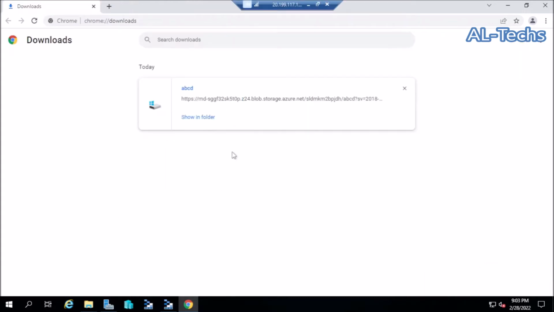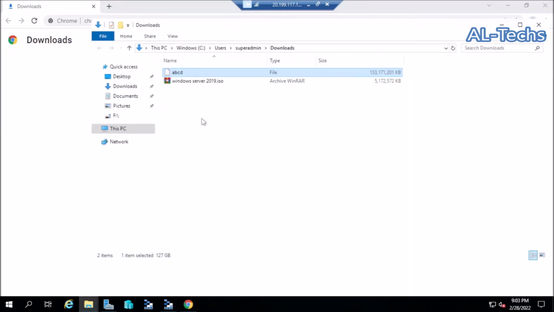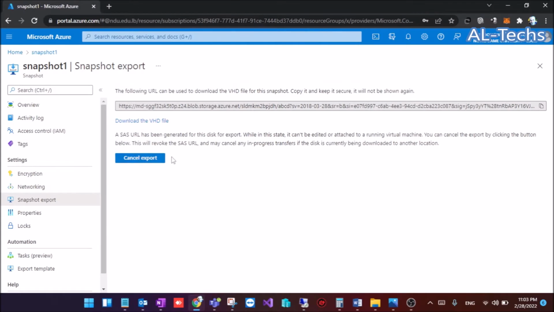Now we have downloaded the VHD file, as you can see here. Okay, this is a VHD file, and I already have the Windows Server 2019 ISO. We will continue working on this VHD after we cancel the export for the snapshot and delete it.